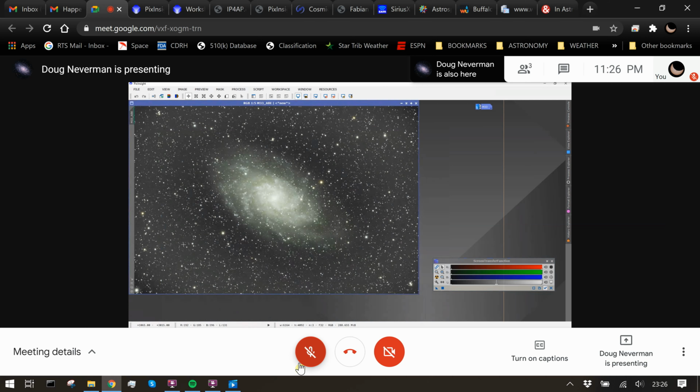Now, in actuality, I don't like this particular extraction. The problem is we got the galaxy in the center, then we got this dark band around it, and then we got another band of stuff around it, and this could cause a problem as we go along. I'm going to leave it just so we can see what might happen.